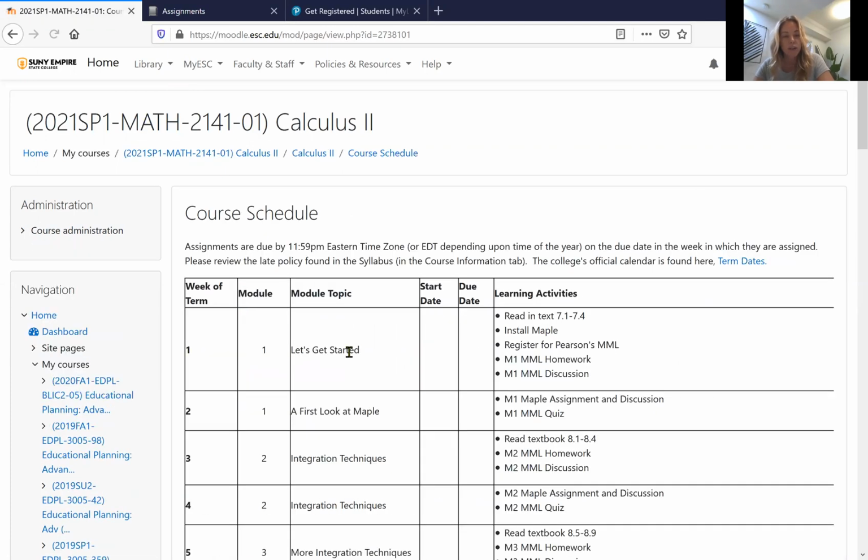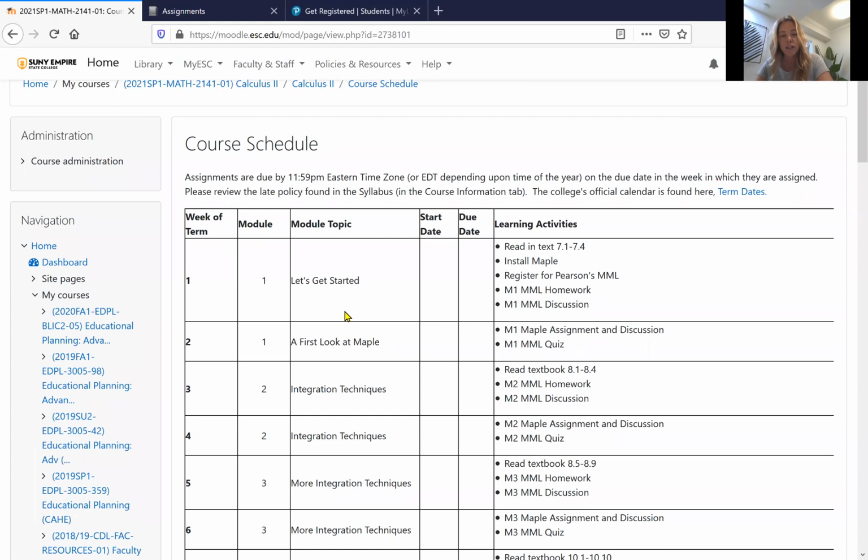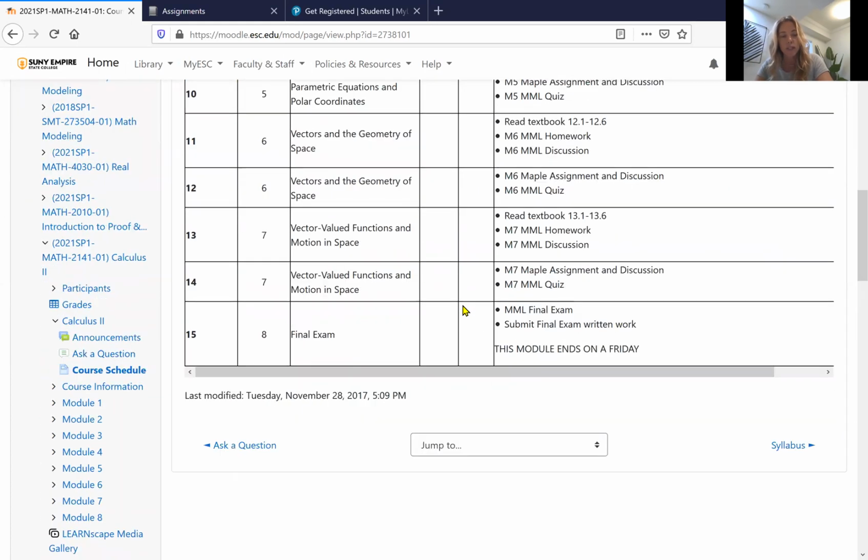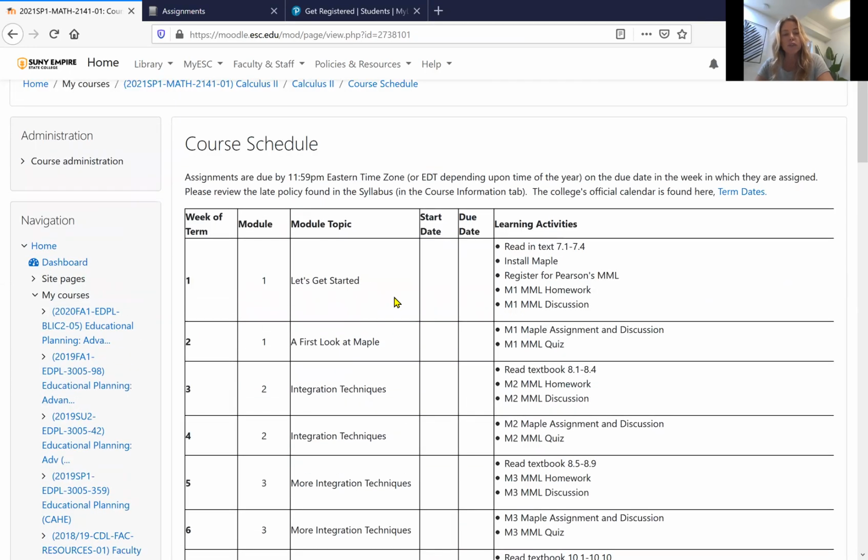Lastly, the course schedule area. I don't have the dates in here right now because our term has not started. I will populate those in the next day or two, and you will have a start date and end date for each module. Our course is 15 weeks long, and you can see in the first week of the course, which begins on the 18th of January, there's several items to do. We're working in Chapter 7, and you can see that there's some MyMathlab activities to work on. I highly recommend printing this document out or bookmarking it. This is like your to-do list for each week of our course.